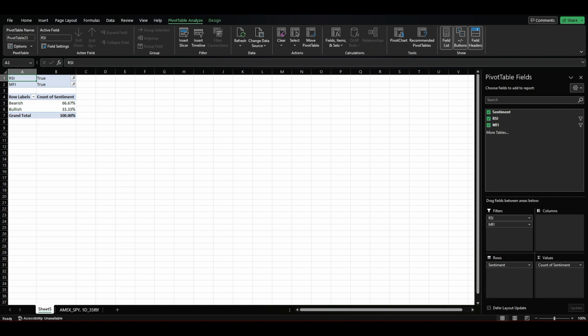So we can trust these results a little bit more because of that statistical significance. Remember, we tested the statistical significance. We saw that RSI and MFI had a somewhat statistically significant effect on our high to open and our open to low. So we can trust these results to be pretty reliable.